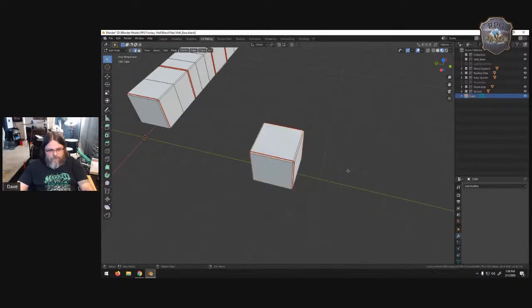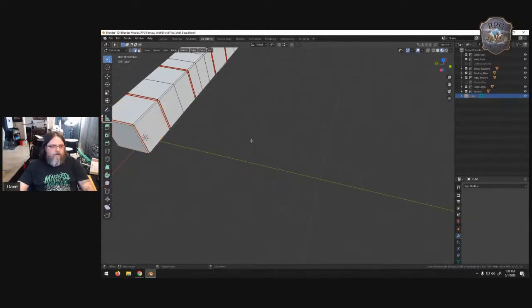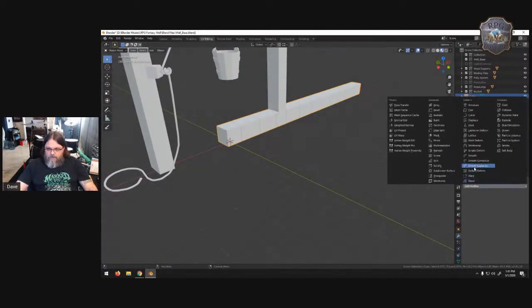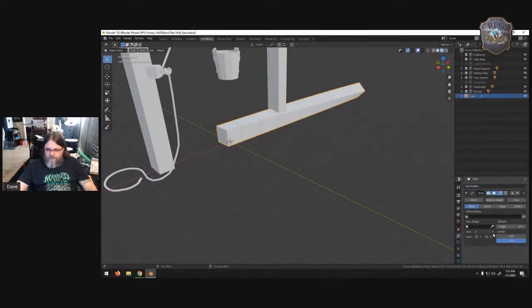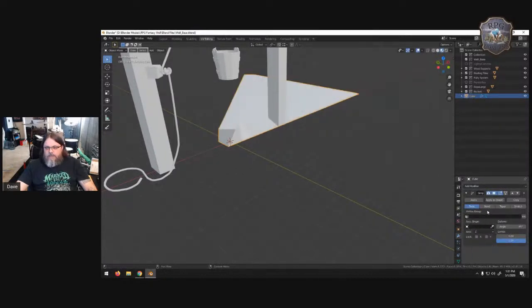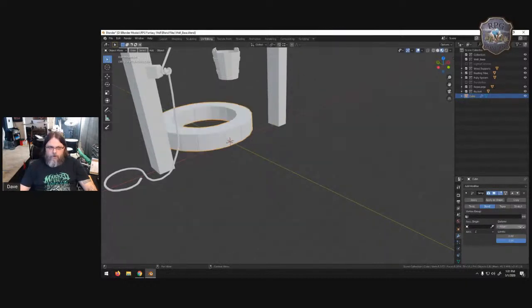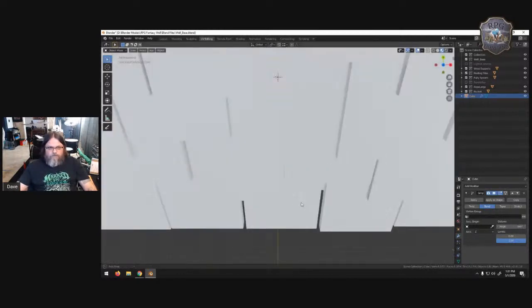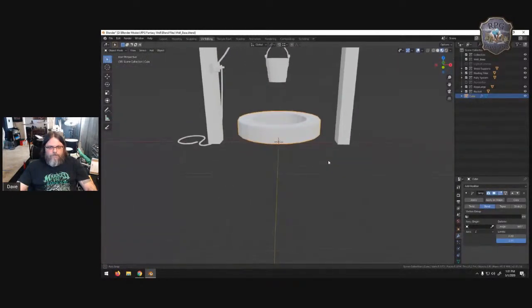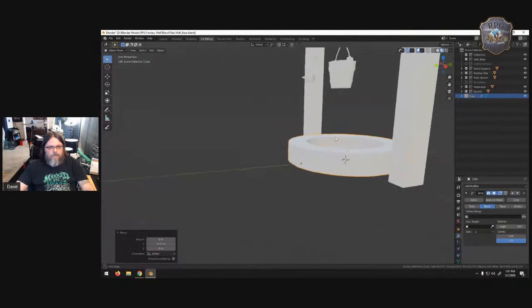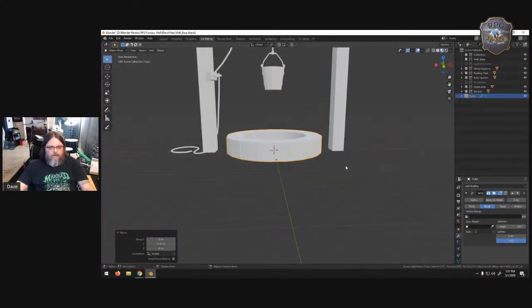So, oops, don't want that. Grab Y. Damn it. Actually, I can just sort of do that. There you go. So now what I'm going to do is apply the bend modifier through a simple deform. Change my axis to the Z axis and bend it. Now I'm going to bend it 365 degrees. Here we go. Let's see. Oh. Man, it looks like I could probably grab Y. Looks like I probably make that just a little bit bigger.